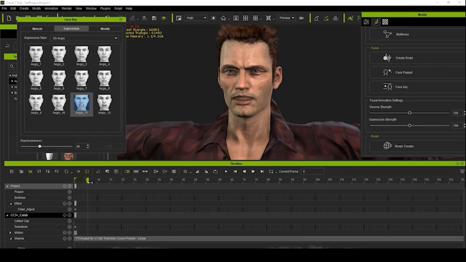Now, here I'll take this simple angry one. Then here the same expression I'm taking, and here you can increase the intensity of the anger, or change the face.